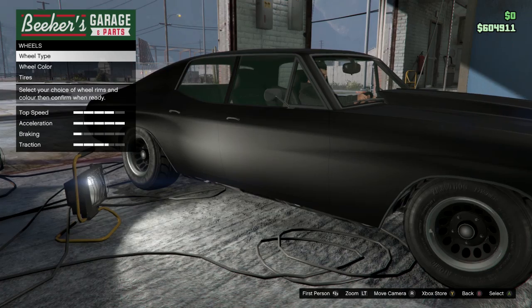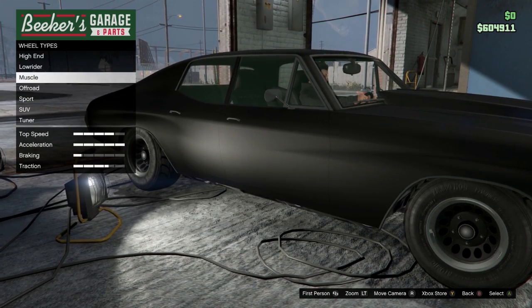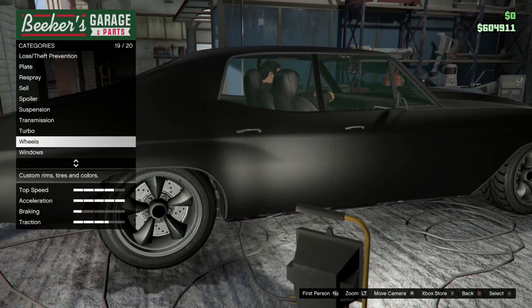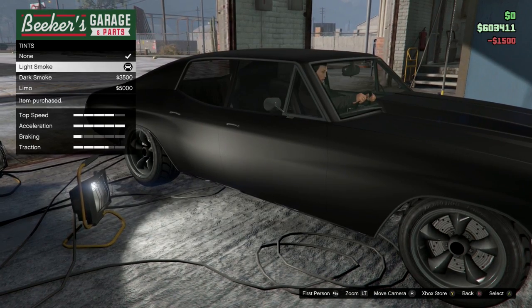Hopefully she's good. Wheels. Wheel type, let's go with musculars. Let's go with the musculars. No bulletproof tires, guys. Do not do it because you will not be able to stance it. We'll do it with the light smoke, and that's going to do it for the build on this bad boy.